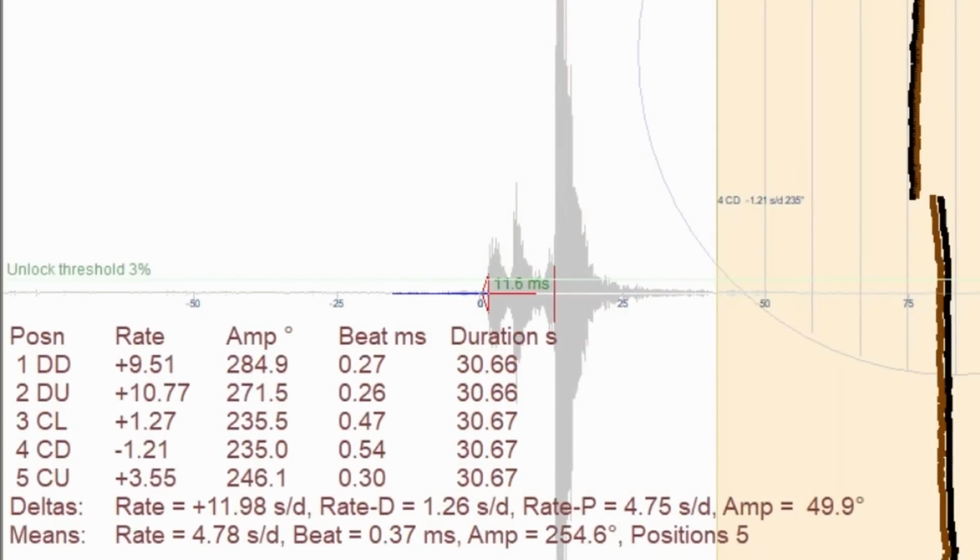Now, there's a ton of information in these numbers, all of which can also be figured out no matter what type of timing machine you're using. The two most important factors that we look at are the delta rate, which is the difference between the two most extreme individual rates. On this movement, they are dial up, which is 10.77 seconds per day, and crown down, which is 1.21 seconds per day. That gives us the delta rate of 11.98, which for a movement of this quality is good. So it should be somewhere between 10 and 15.